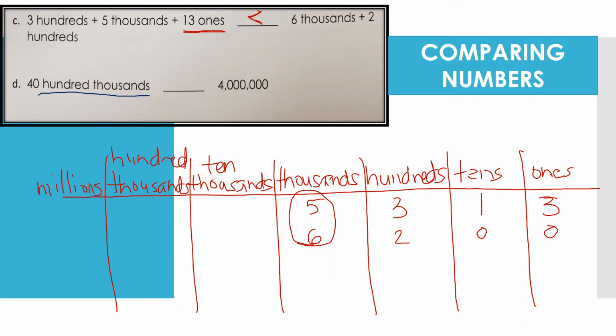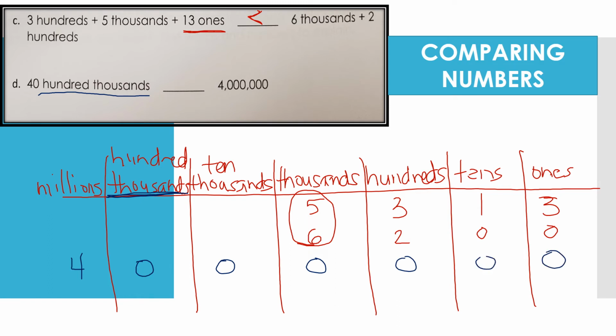All right, and this one says 40 hundred thousands in unit form. So if I go to my hundred thousands place up here, or down here, then I have to place 40. But remember, I cannot put both digits in the 100,000 spot. I have to put my 0, and my 4 is going to go in my million spot. So that's 40 hundred thousands. And then the rest of this just gets filled in with zeros.